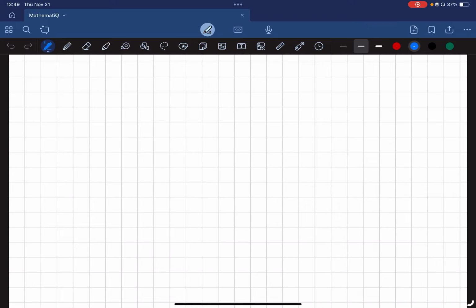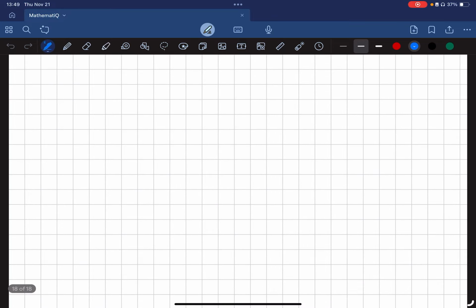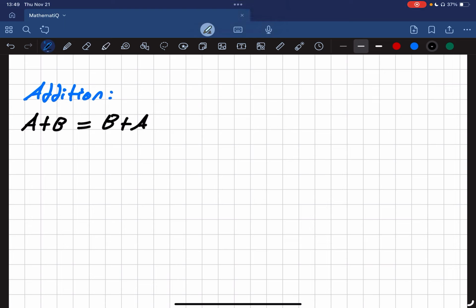All right, we're going to be going over how to add and subtract matrices. So a few things to note before we get started, a few properties of addition and subtraction. So addition, I'll write it down right over here, and then we'll go over to subtraction. So addition, generally, or in all cases for this, A plus B is the same as B plus A, meaning that it is commutative.